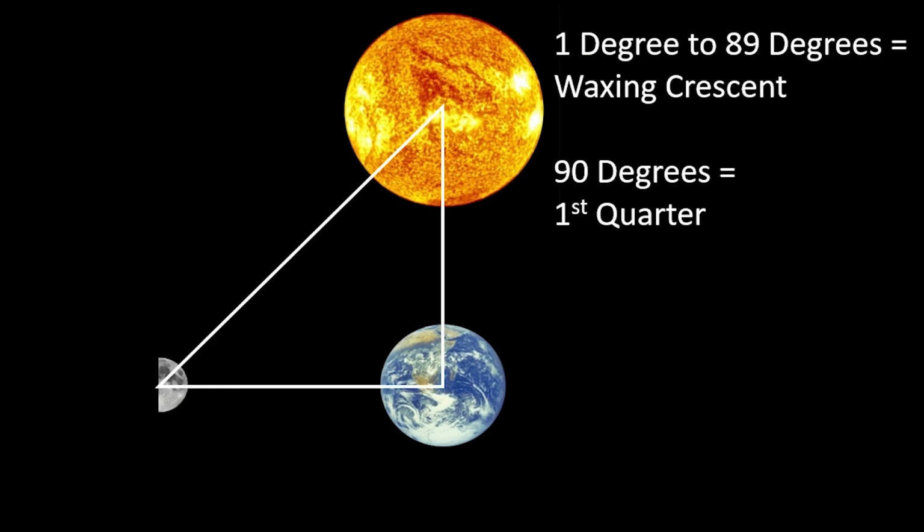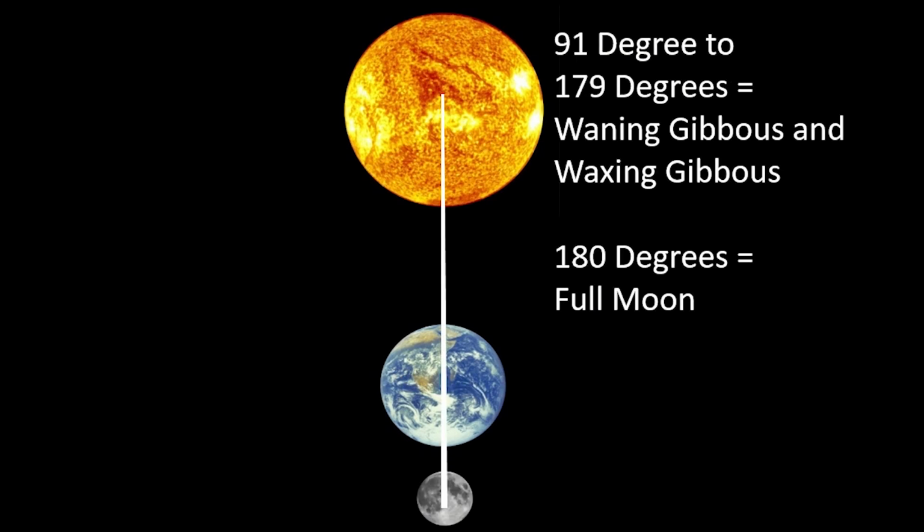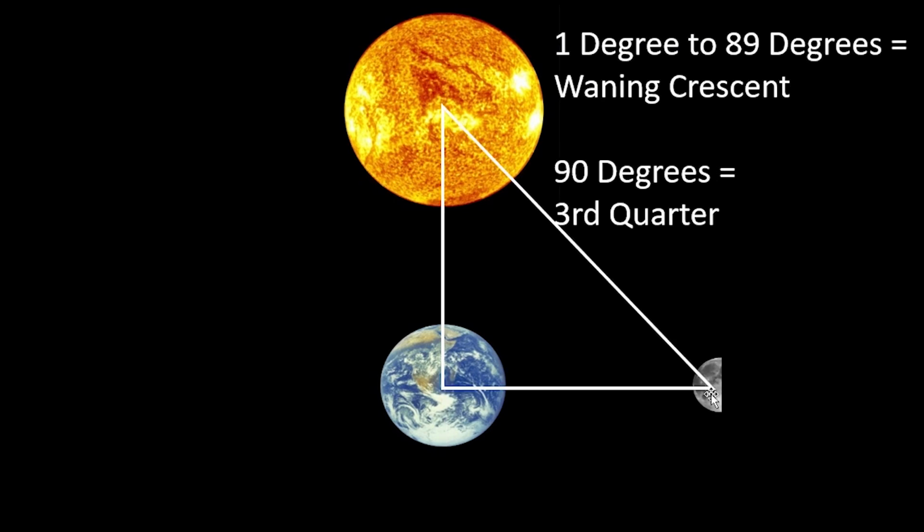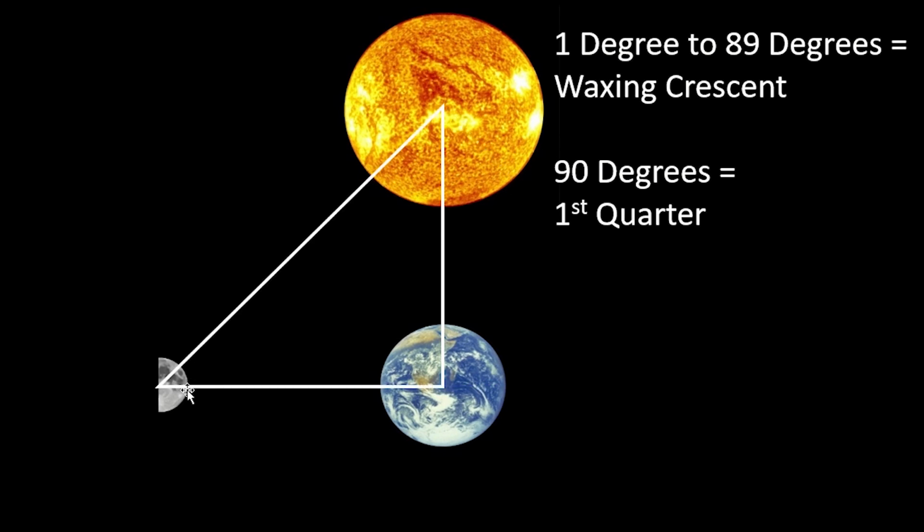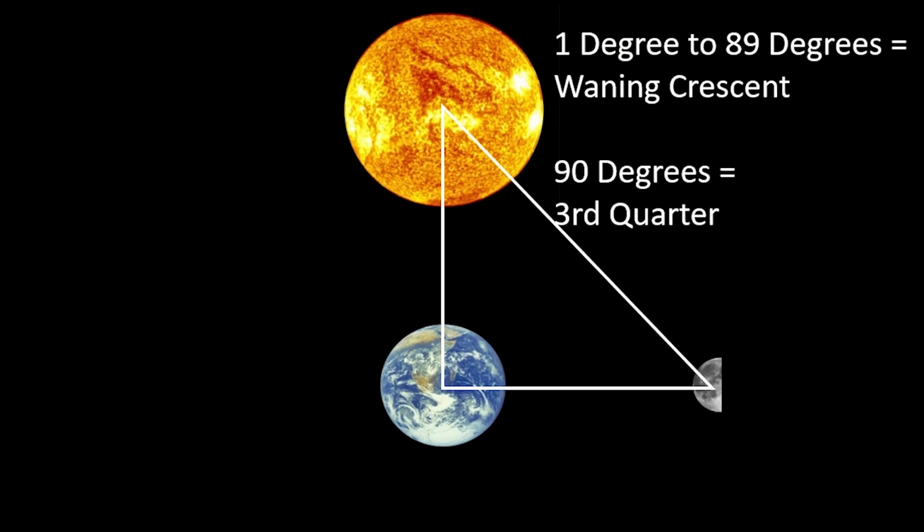This is also true for waning crescent, going from waning crescent to new moon. Third quarter is at 90 degrees, and then as the moon continues to orbit, the angle changes just as it did for its mirror image, the waxing crescent. The difference is just which side of the light is visible for us. Remember, for waxing crescent, the light is on the right. For waning crescent, the light is on the left. And then this is also true for each of the gibbous phases.